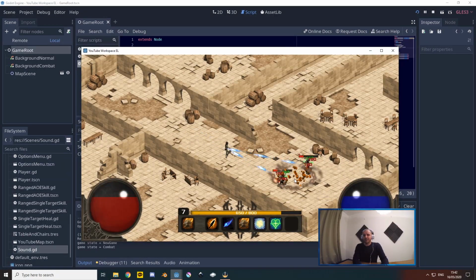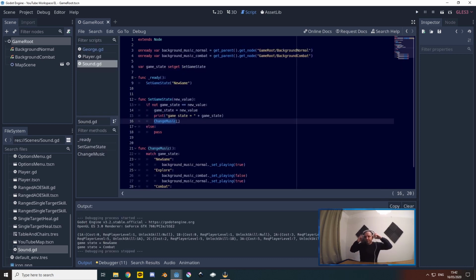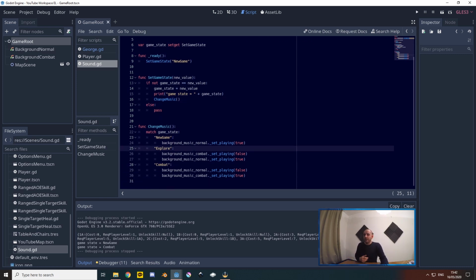Now when I kill these skeletons, we have the problem that our combat sound is going to continue playing. The reason is that we never set the game state from the combat state back to the explore state, where the combat music will be stopped and the normal music is started up again. So we need a way to recognize whether the player is out of combat, and that's a little bit trickier than it may sound at first. So let's get over that together. Let's code that in, and once we have that, when we're changing the music at the right moment, then we can start working on our fades in and fades out.